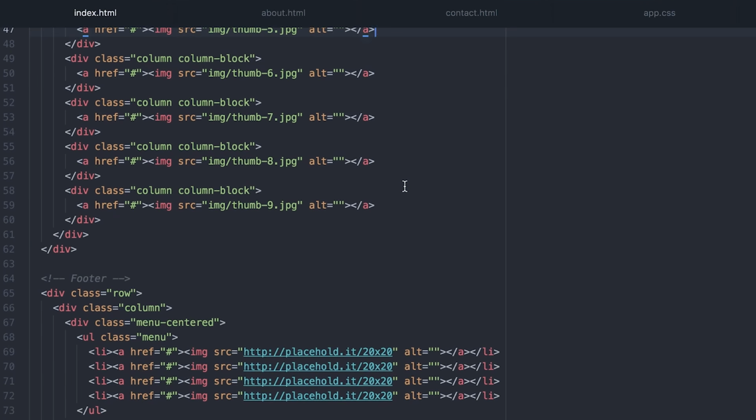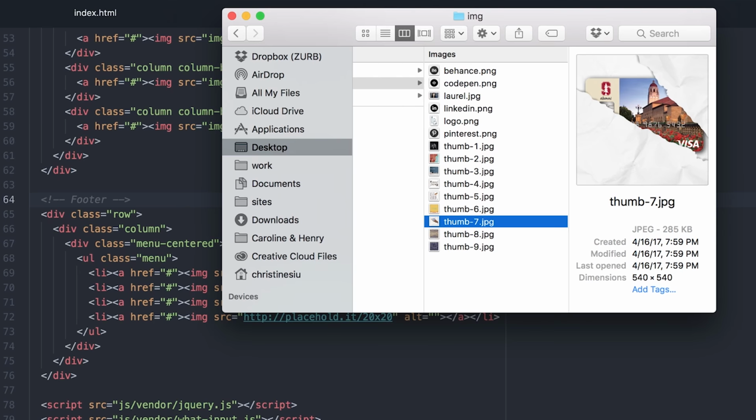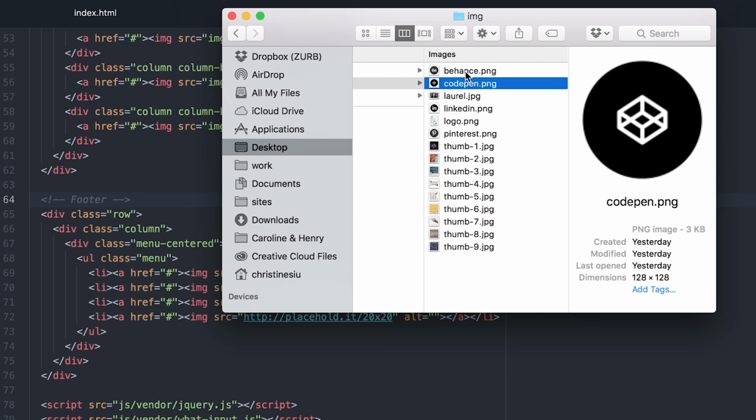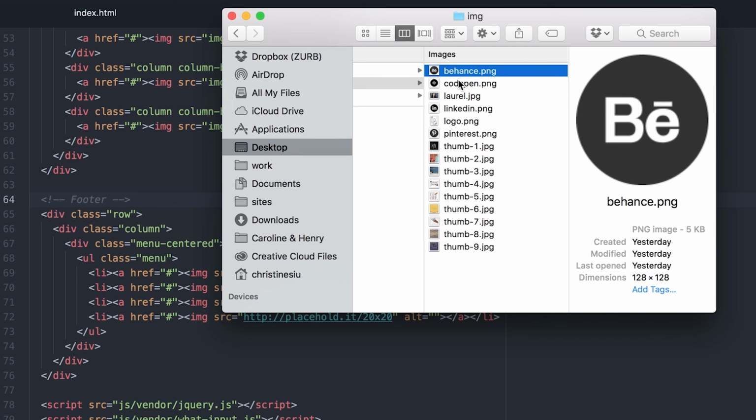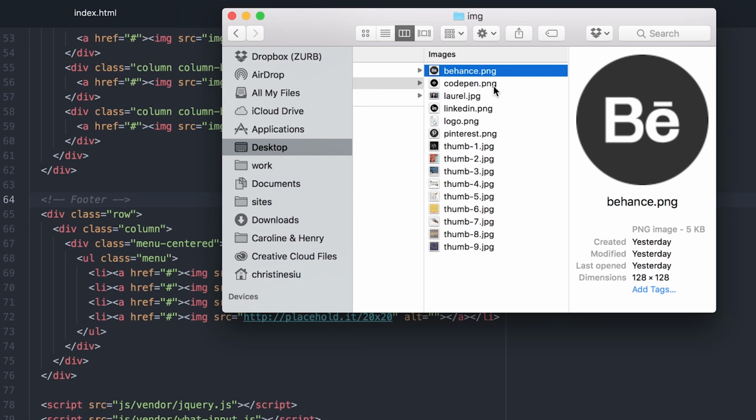So for my footer area, I'm just going to start by replacing all of these placeholder images with some social media icons. So you might have different places where you can grab some of those icons. A good website that I like to use, and the place where I got all of these icons here is iconfinder.com.